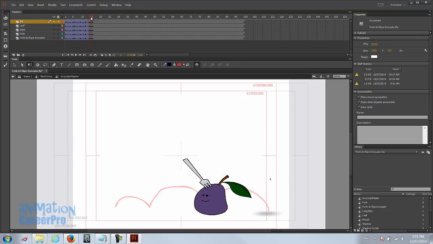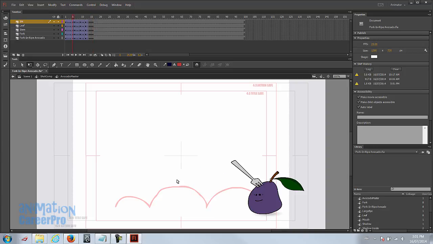Okay, so let's go back to our impact pose where he's squashed down. So I'm going to tap or step one frame to the right. We already put in a hold there. So now we want him to launch into the air again. What we really can do, because both of these hops are exactly the same height, we can just copy and paste the keys that we've already set.